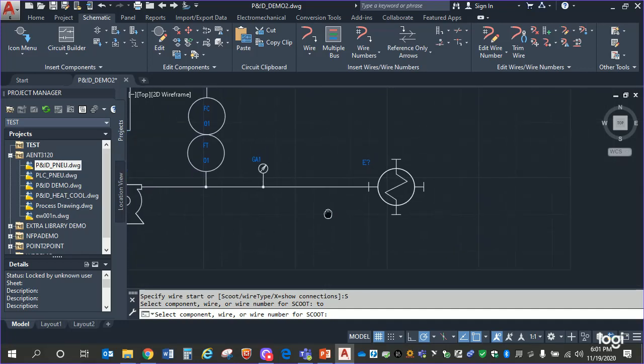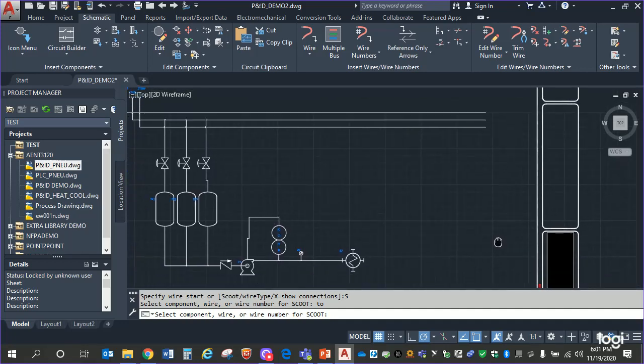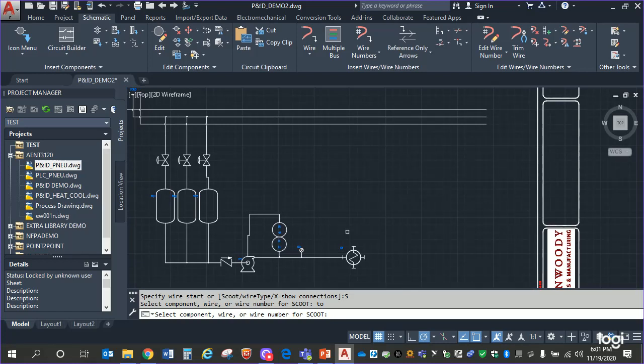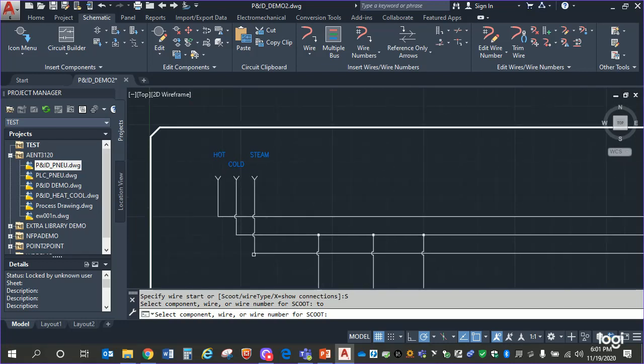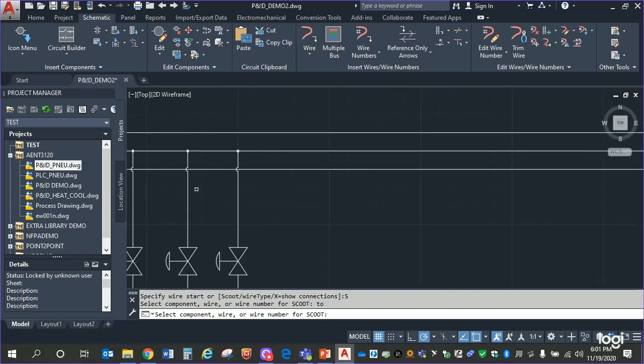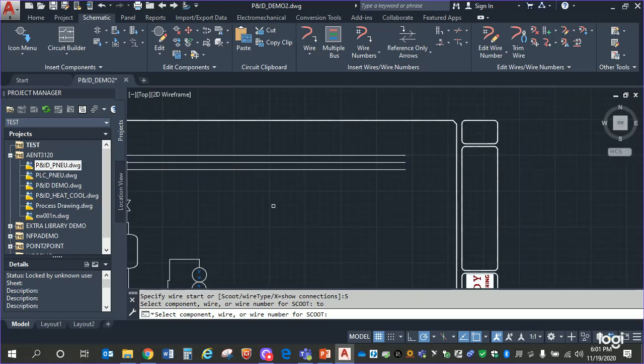Now let's go back over to this heat exchanger. This heat exchanger right here has cold water coming into it. And so what I'm going to do with that heat exchanger on the one side is cold water, but coming in from the top, I'm going to bring in my steam. So my steam is actually the third one, which goes to the bottom line here. So the bottom line is going to be my steam.